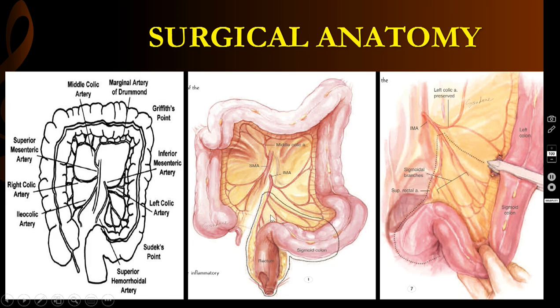can resect the bowel. This is the inferior mesenteric artery, but usually we have to spare the left colic artery because that is the blood supply for the descending colon. So you need not ligate the left colic artery. Below that, you can ligate. This is the sigmoidal artery and this is the superior hemorrhoidal artery. Both we should ligate. And after ligating this, we have to dissect this mesentery and use a GIA stapler to divide the sigmoid and descending colon junction here. This is where you have to do it.